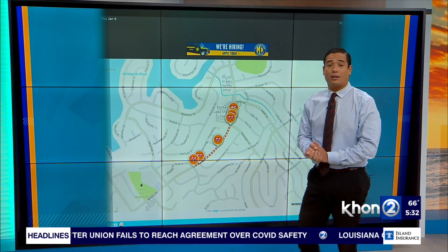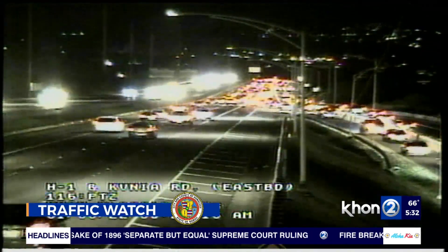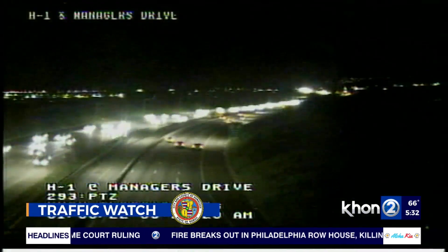Let's take a look over at our live cameras. You can see the other closure on Vineyard through Liliha. Traffic is not having any trouble right now, but definitely, as just like in Kailua, as traffic volume picks up, things will start to get congested. But as you're coming into town right now, traffic's still doing okay. You can see volume just starting to pick up through the Ewa Beach area and then through Pearl City, but nothing too major. Zipper lane is open, the roads are dry, and we're still cruising once you get past Aiea all the way into your town spots.